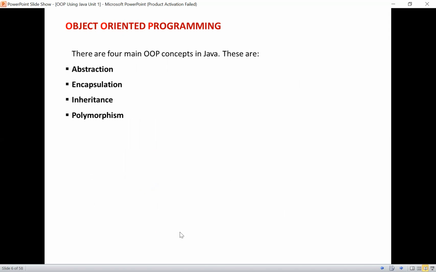Coming to abstraction, we are trying to hide the unnecessary things and show the necessary things. Whatever is irrelevant to our representation, we hide, and whatever is necessary for the presentation, we represent. That is nothing but abstraction.